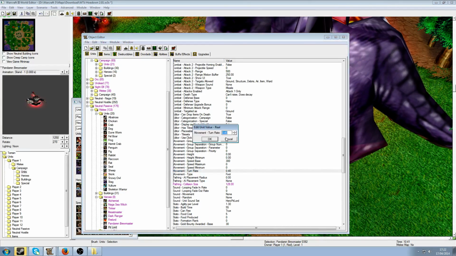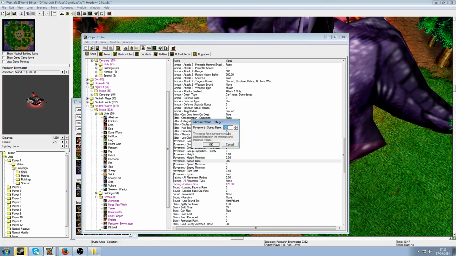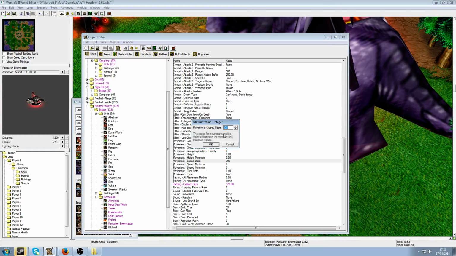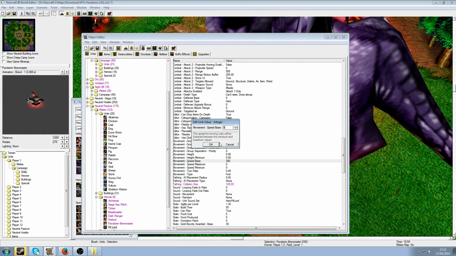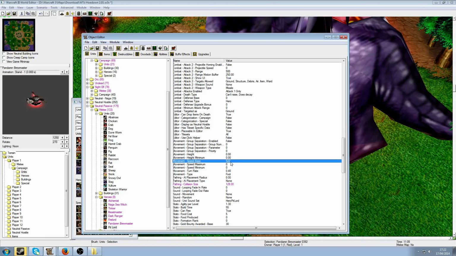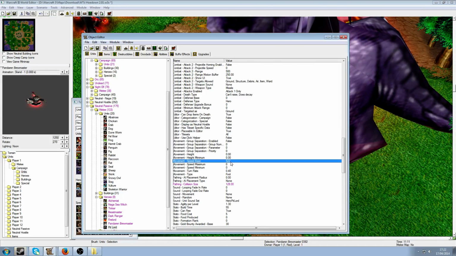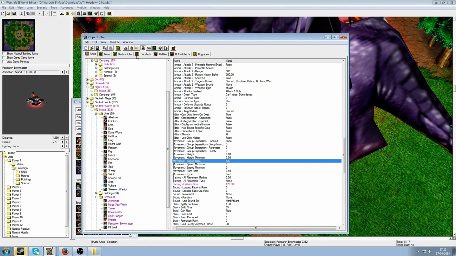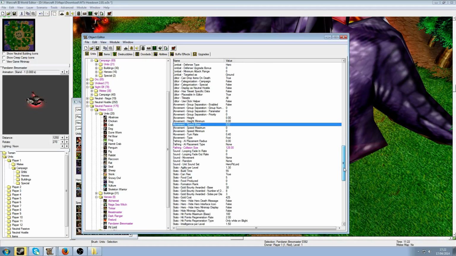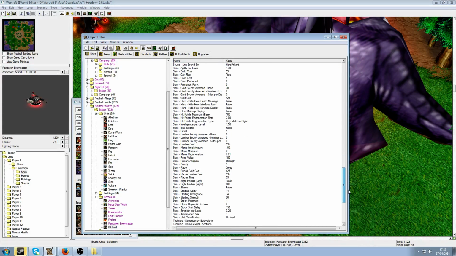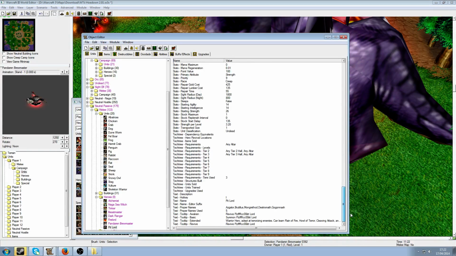Don't forget that you can change the unit's movement speed, so you can make them pretty fast, but unfortunately it's kind of capped out at like 600, I think. 522, so you can't go like crazy fast. But yeah, you can just go nuts on this stuff. I couldn't go over all of this stuff, to be honest with you. It would take an eternity.